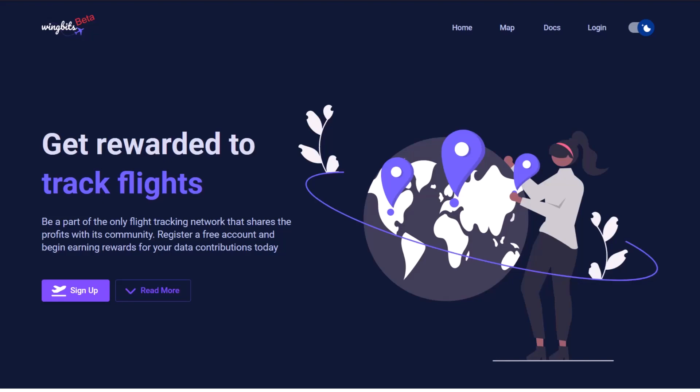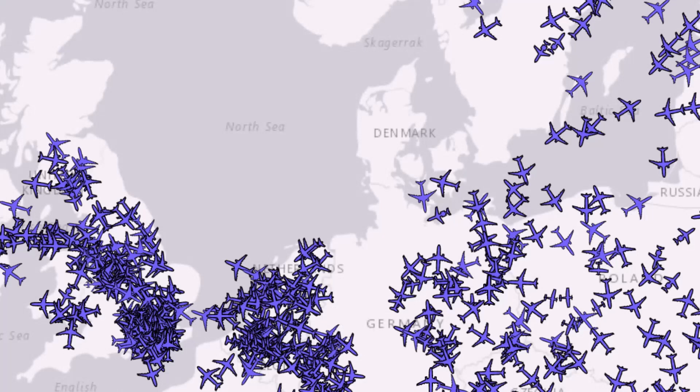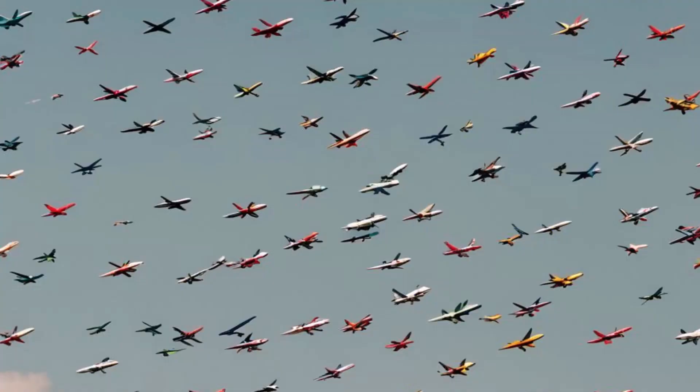Quoting the hub.io: WingBits, based in Stockholm, is an innovative startup revolutionizing flight tracking with blockchain technology. Funded initially by Antler in November, then also by Borderless Capital in December. Our mission is to globally aggregate flight data to develop advanced models, like delay prediction algorithms. This aims to bring a proactive edge to the traditionally reactive aviation sector. In 2022, flight delays cost the aviation industry a staggering $75 billion. We have maintained an impressive organic growth rate of over 200% month-over-month since September 2023.